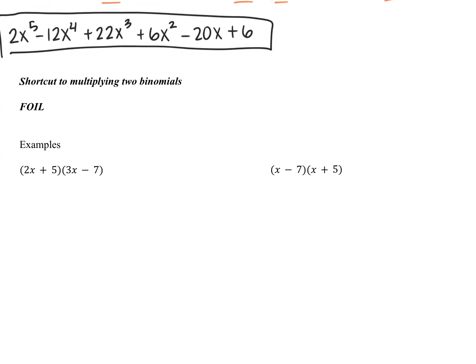All right, and the last thing we're going to talk about is a shortcut method. It is very specific to when you're multiplying 2 binomials. So binomials are expressions with 2 terms. So if monomial means 1 term, binomial means 2 terms. Technically, a binomial is also a polynomial because it has 2 or more terms, but it is also known as a binomial. So there is a method called FOIL, just to kind of review.